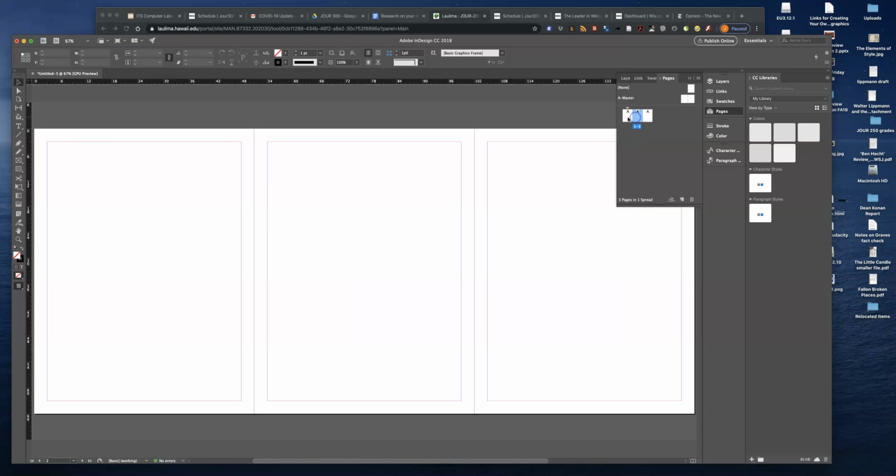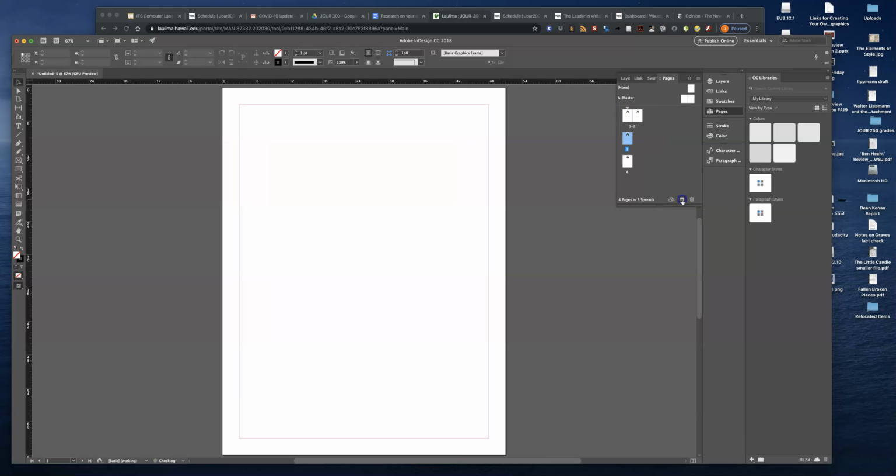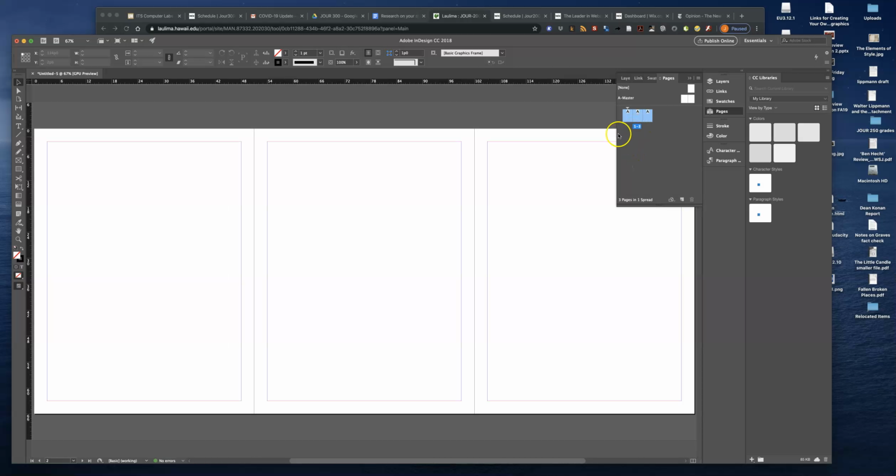Now I've moved them all together. Can I move them apart? Oh no, look, it won't let me do that. So what I can do though is create more pages like that, and then I can take these and delete them and move them around again like that. So if you maybe want to do a brochure and you want it to be 3 panels, you can set this up however you want. I just thought that would be worth showing you all.